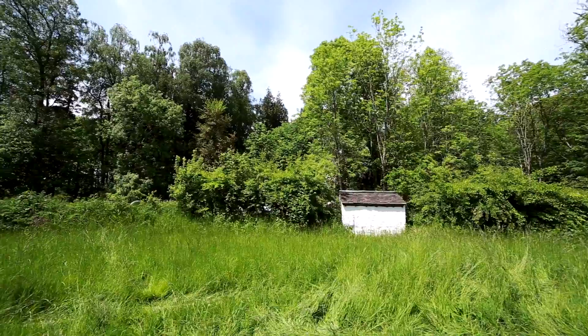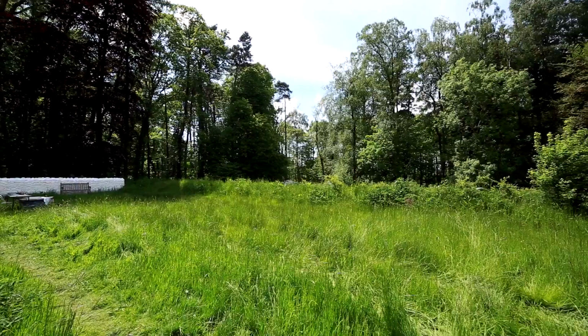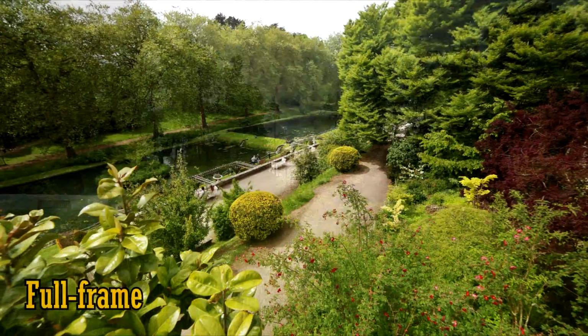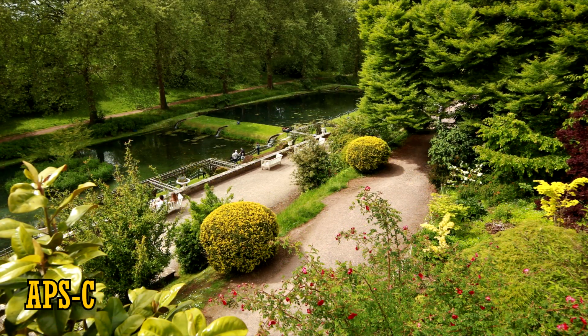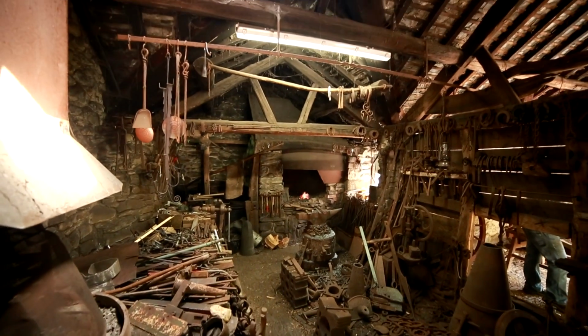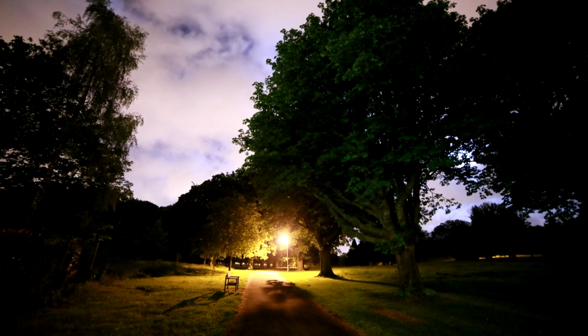14mm is a crazy wide angle when you're shooting on a full-frame camera, giving you a dramatic perspective and very stretched corners, and pushing away your subject. And even on an APS-C camera, 14mm is a very wide angle indeed, although it's nothing like as dramatic a perspective as you get on a full-frame camera. And this lens's wide maximum aperture of f2.8 means it can let in a decent amount of light for getting pictures in darker situations. Canon and Nikon already offer 14mm f2.8 lenses, which cost well over £1,000 each.